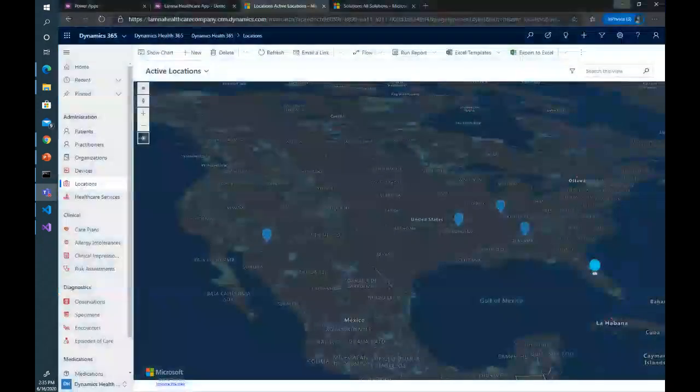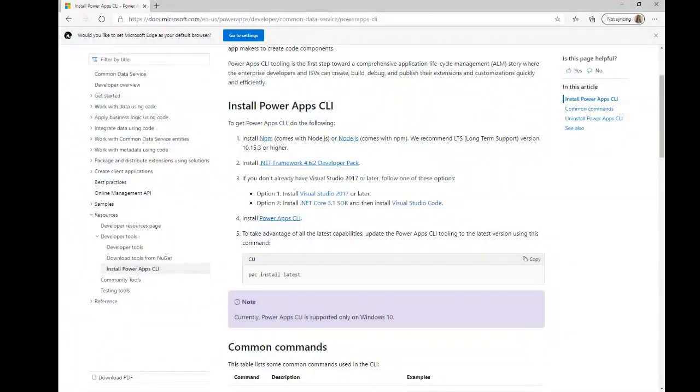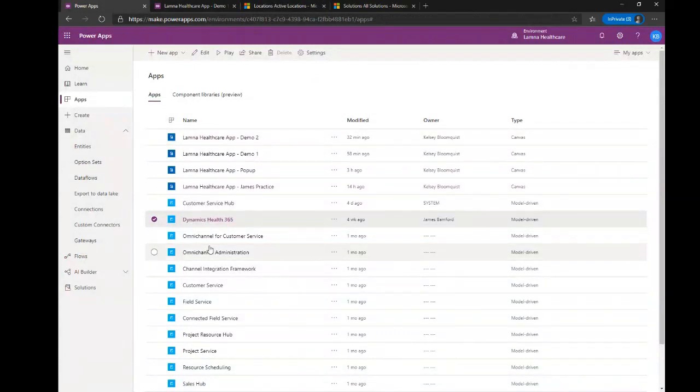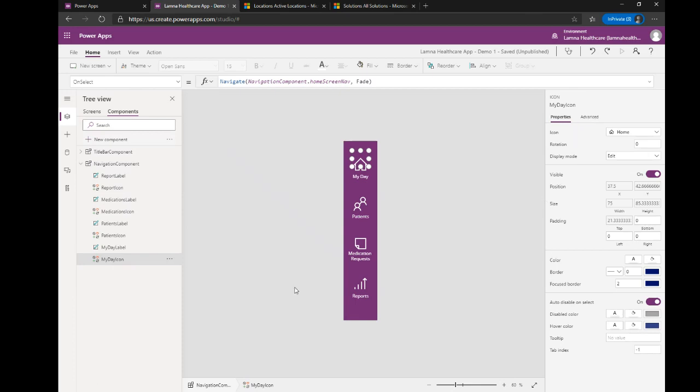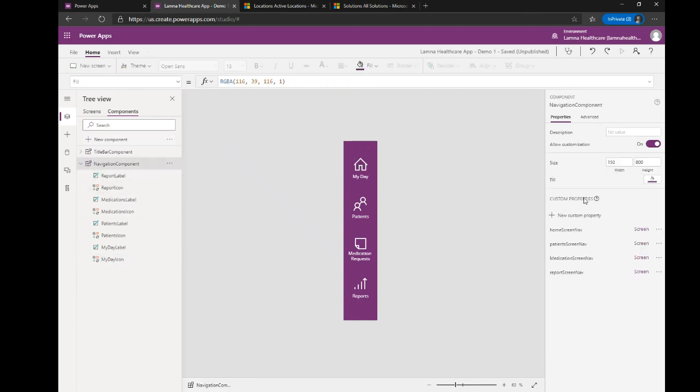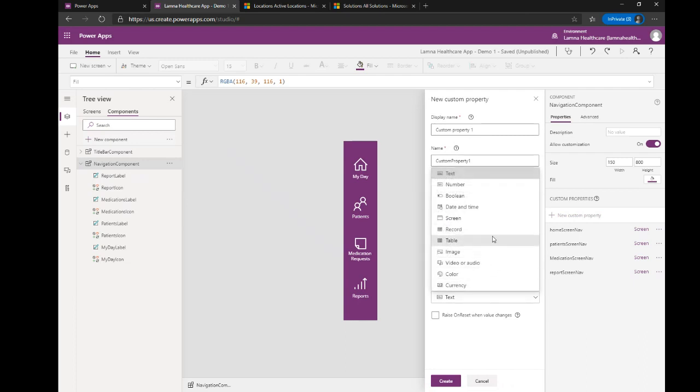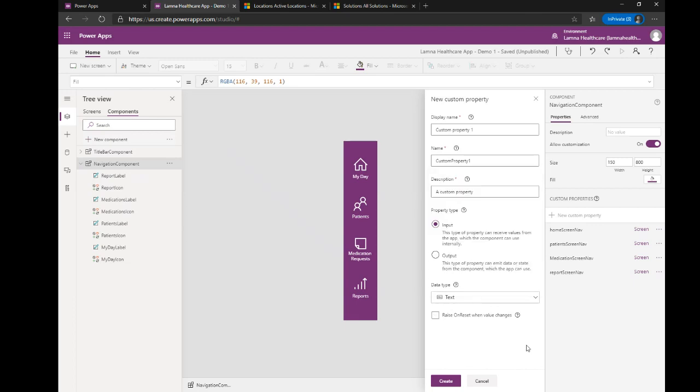That's a good question. I'm actually unsure. I'm wondering if we were to go in there, if I go back into where I was. So if we go into the demo and we go to the custom properties, let's just see here quick. If I go to new, it does give me a set of them, and it doesn't look like I can add anything that's not there. So at least for right now, it seems for a custom property, we already have those set. That's something we can follow up on just to make sure that that's the case. But from this, it doesn't seem like there's anywhere I can do that.